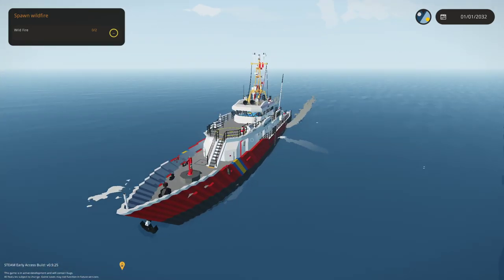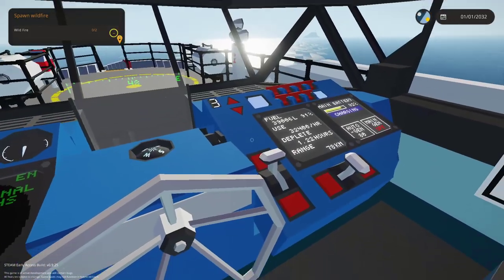Raptor, press 2 in your boat. Uh-oh. What does that do? Ejector seat? Over. Yeah.